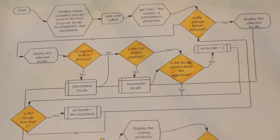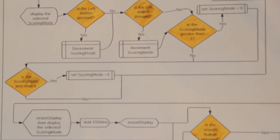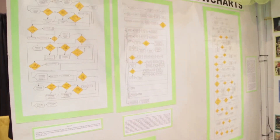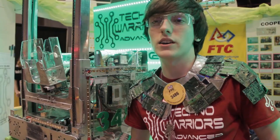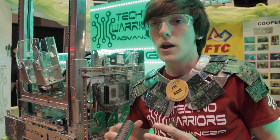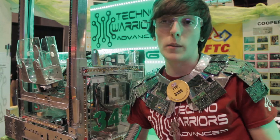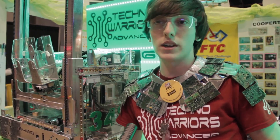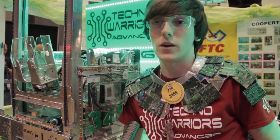One of the new features that we designed in RobotC this year was a function that we made called Protect a Motor, or P-Motor. What the function does is it monitors the rate of change on a motor using an encoder. So if a motor isn't spinning fast enough in comparison to the amount of power being applied, P-Motor will cut off the motor. In Autonomous, when the robot's running around by itself and another robot gets in the way and we run into it, the motors don't keep spinning — they stop. It's basically stall-out code.